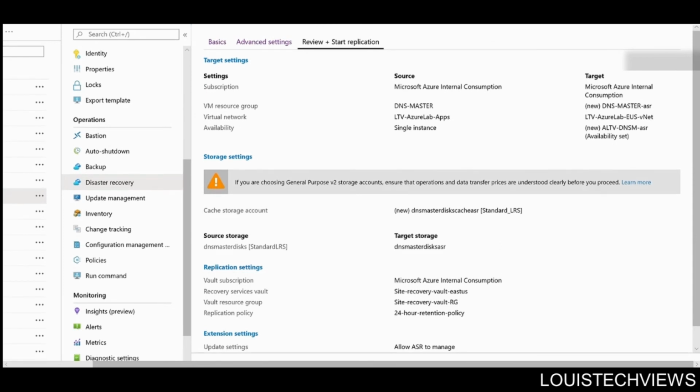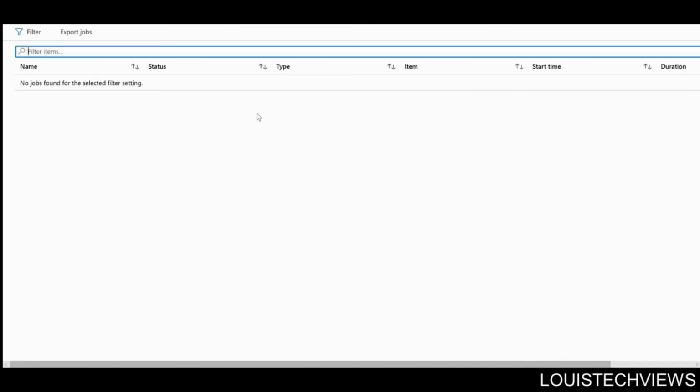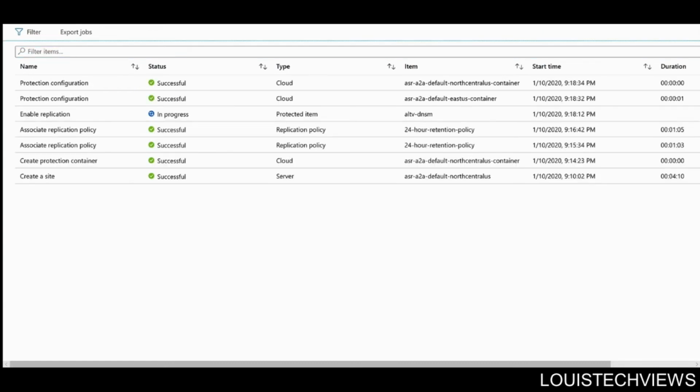Up here at the top, you can see the status as it's going and attempting to deploy this. So that site recovery job is in progress now, where again it'll create all those resources, install the agent and go from there. I'm going to give this a few minutes to run, and then once it finishes, we'll come back and check out our progress. You can see here as time progresses, several different steps pop up as it goes through and does the various work. This will probably take a few more minutes before it's fully up and going, but you see all the steps so far have been successful, and the enable replication step is now in progress.